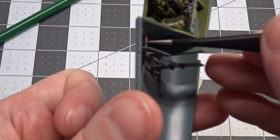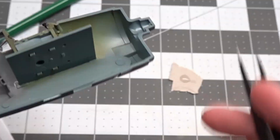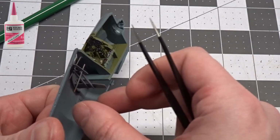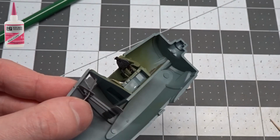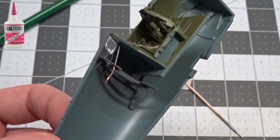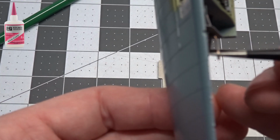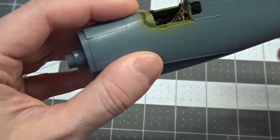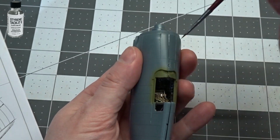Now for the bracing that can be seen attached to the back of the cockpit through the window. These are glued into place with Bob Smith Industries Extra Thick CA glue. Again, not accurate at all, but at least something can be seen through these side windows now, and I'm glad I took the time to make them. And the last step is to close the fuselage up, but we'll look more into that next time.